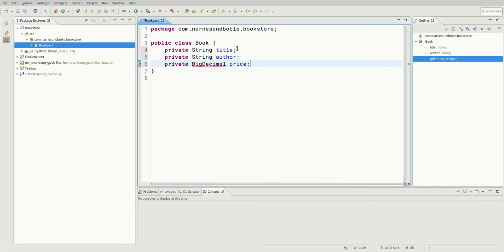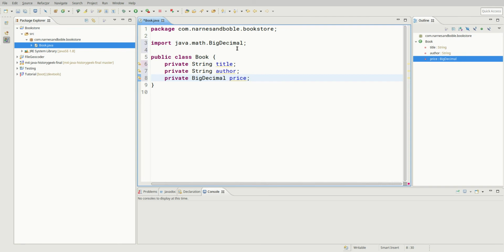We will use BigDecimal here, which will save our value exactly, and when we do the math, it will also calculate precisely. So I have my BigDecimal. I immediately get an error saying that it doesn't know about the BigDecimal type, so we can just do a Shift Control or a Shift Command on an Apple computer, Shift Control O, and it will import it for us.